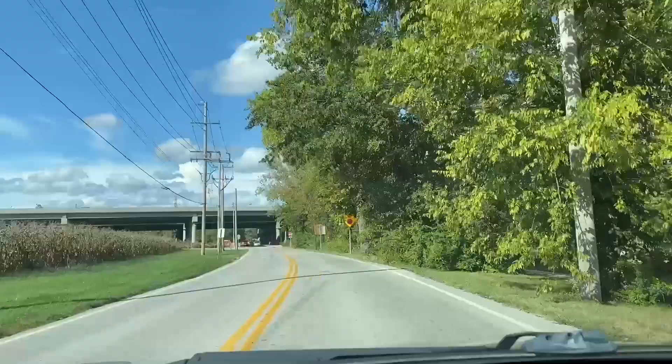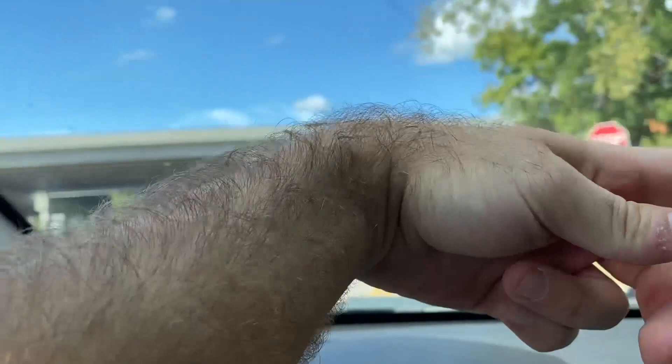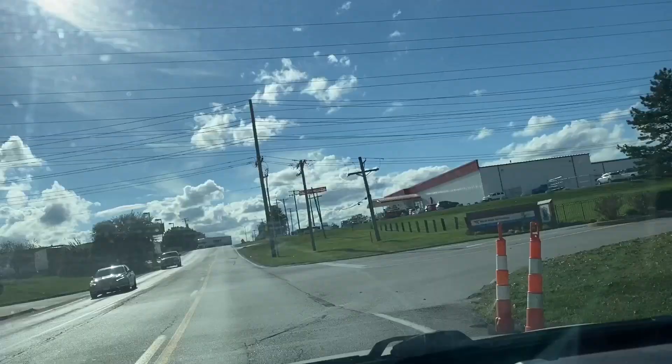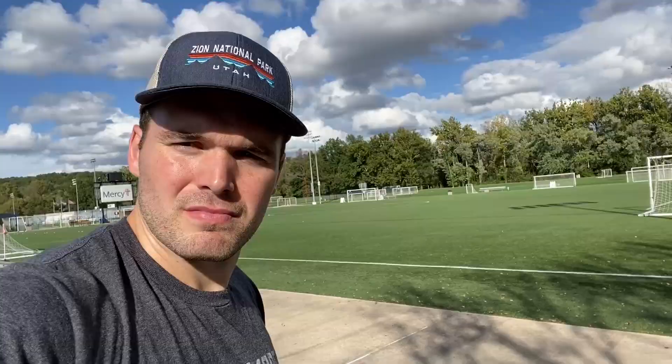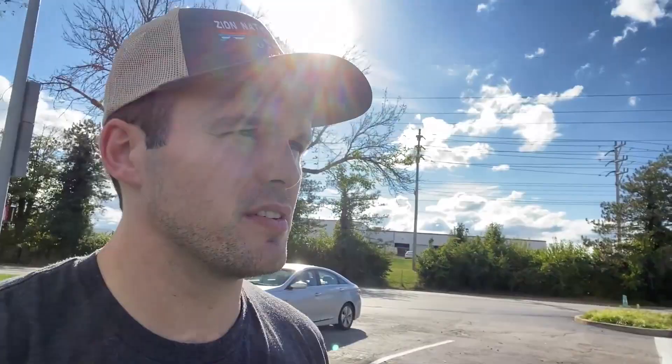This overpass right here is Highway 44. Fenton is located where 270 and 44 meet, and there are a couple other highways that meet up there as well. If you take this going southwest, it takes you out to Springfield, Missouri, about three hours away. There's a sign for Worldwide Technology Soccer Park — I think that's actually out in Maryland Heights. Out at soccer park, this place has grown substantially since I was playing. The turf fields and complexes are just getting insane around St. Louis. Here's a better idea of some of the soccer complexes St. Louis offers if you're into that sort of thing.